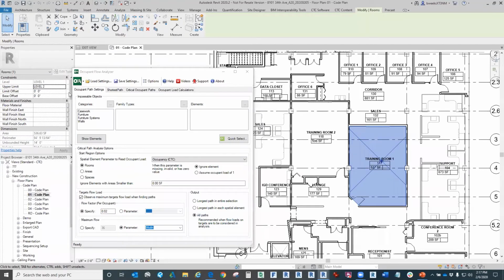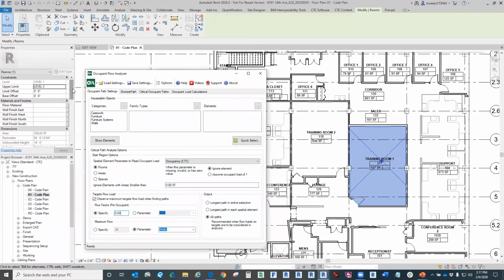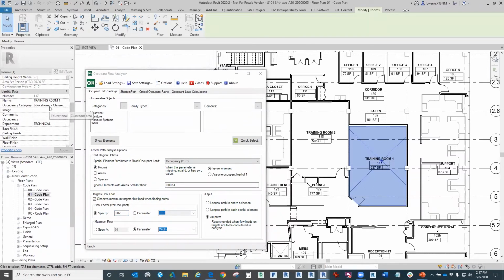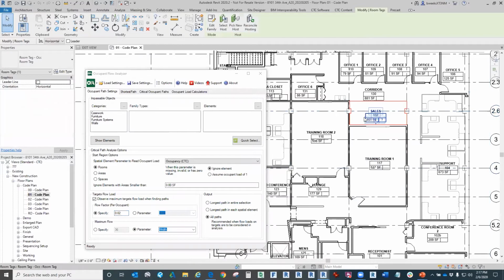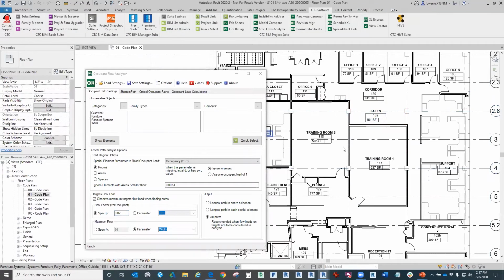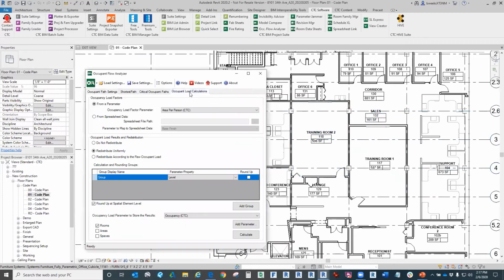As part of the room parameter, these rooms have categories that associate with an IBC chart within Revit that tells it what the occupancy of that room is going to be. So all this work is kind of done for me now. Of course, you'd have to do it when you do your project, but that chart's in there for you to select those rooms.